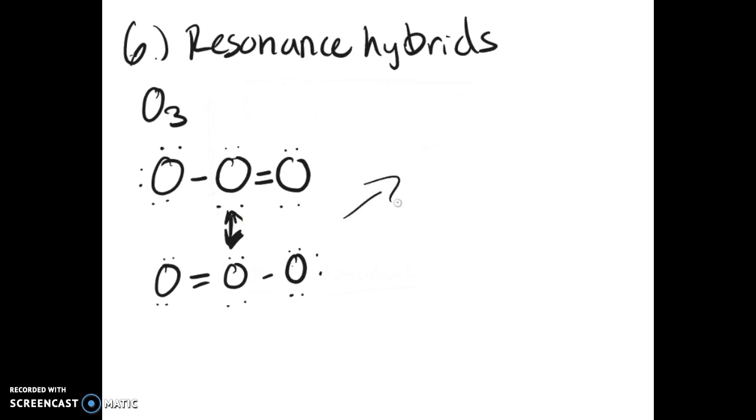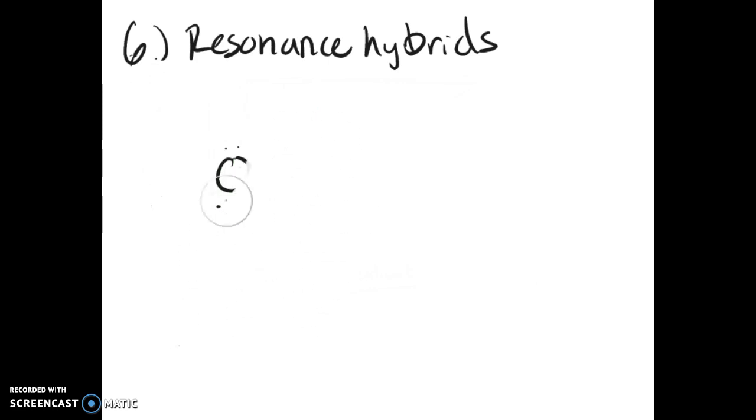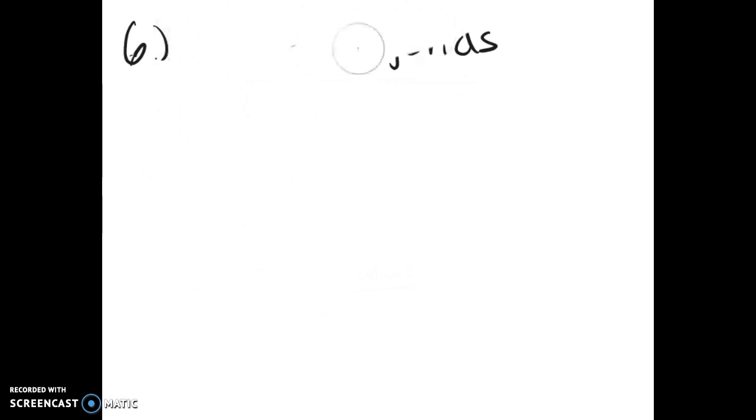Because what it really looks like is something like this. The double bonding is shared. The electrons are delocalized. But you can't draw that. That's not the point. You have to draw the resonance structures and the arrows, so you have to draw every available resonance structure. If you can put the bond in 6 different places, draw all 6. The reason we went over that first is so we can go on to 7, which is polyatomic ions.